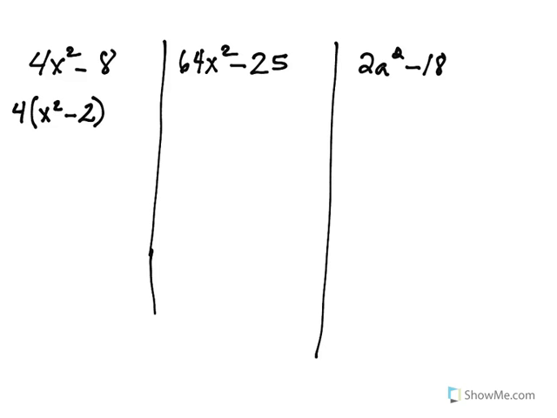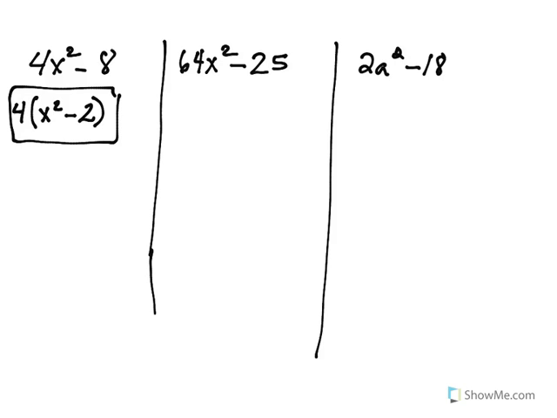So when I do that and I look at my problem, this cannot factor anymore because x squared minus 2 is not the difference of two squares, because 2 does not have the same two factors. 1 times 2 are the only things that multiply to give you 2. You can't do 1 times 1, and you can't do 2 times 2. So this is finished because you can't factor x squared minus 2 any further. So it's factored, because if you pull out a GCF, you still factored it.